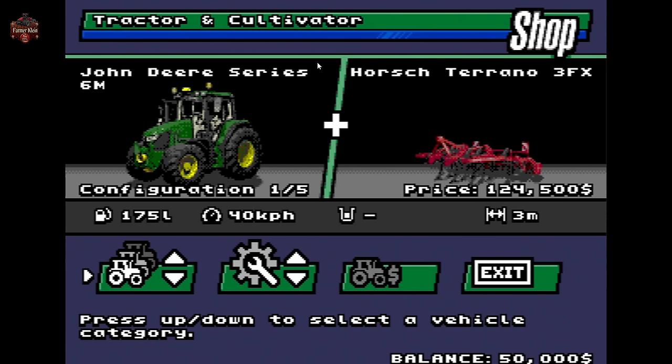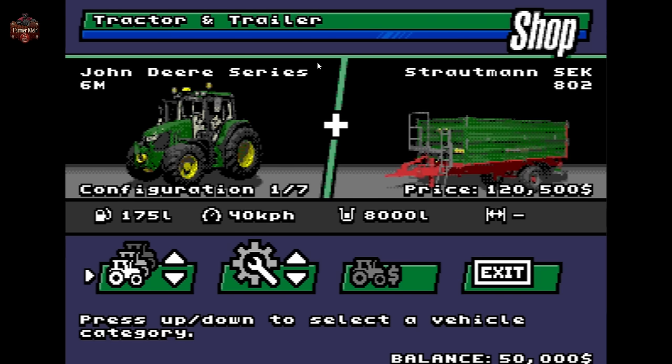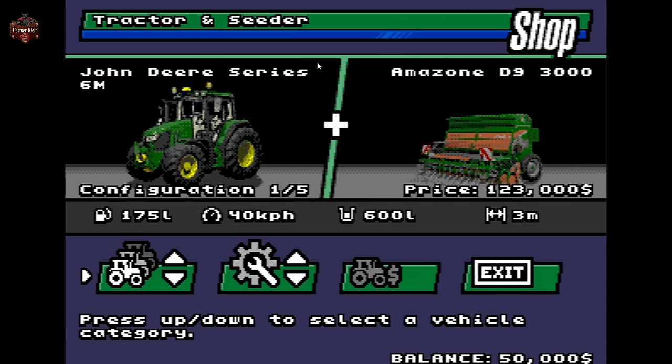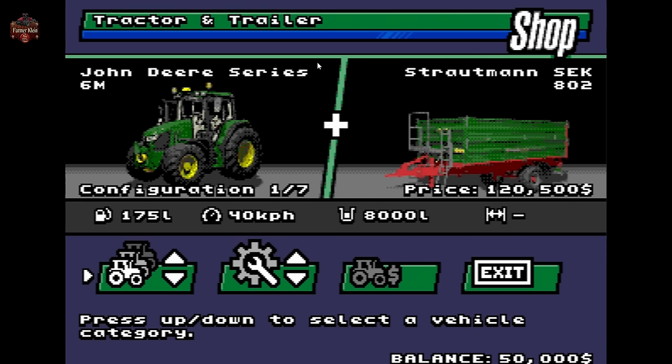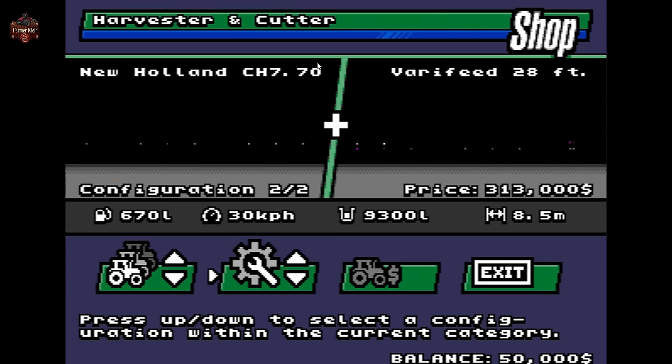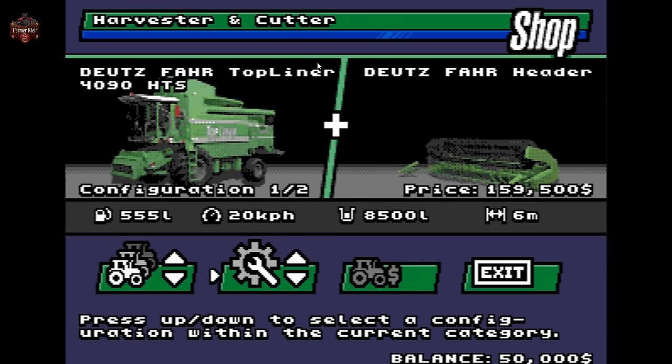When you come in here to the garage, we have choices. We can buy vehicles. We have $50,000, but well, we don't have enough money to buy a tractor and cultivator, or tractor and trailer, harvester and header, tractor and seeder. Or we can come here and change to a different brand, if you will.